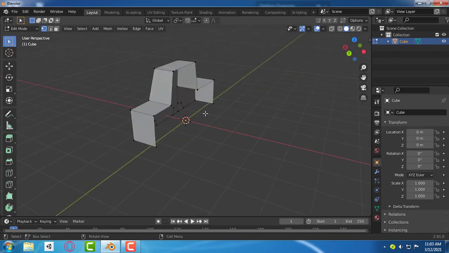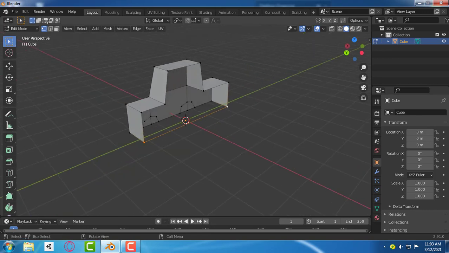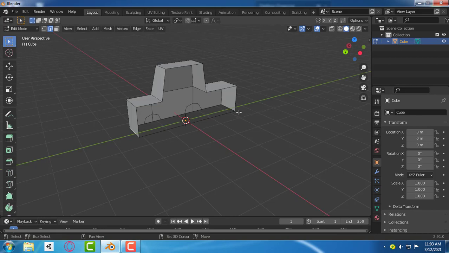Let's press this and this, then press F to join this. Actually, you can join anything with F like this. Then what we can do is select by pressing Shift.